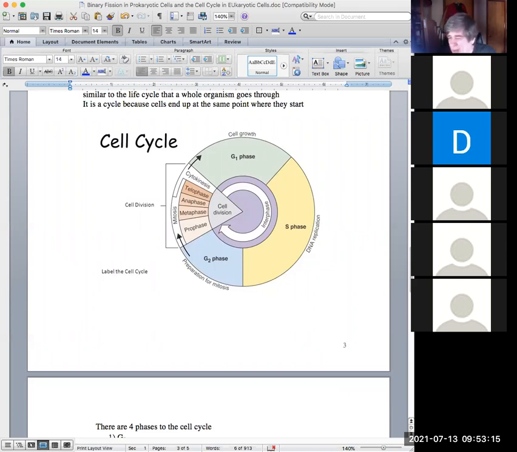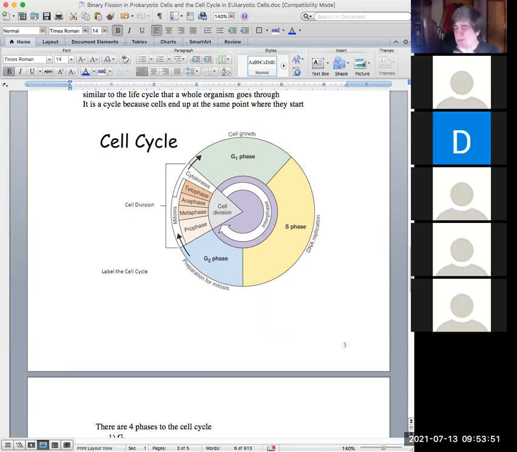On the other hand, some cells in your body, like cardiac muscle cells, don't really divide by mitosis. So this is actually one of the major problems that people have when they have a heart attack. When you have a heart attack, usually some of the cardiac muscle cells in your heart die. Cardiac muscle cells are what pump the blood. So after some of your cardiac muscle cells die, the cells that are left have to work harder to make up for those cells that are dead and aren't doing their part of the job now.